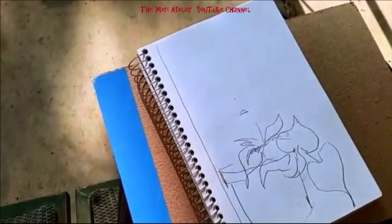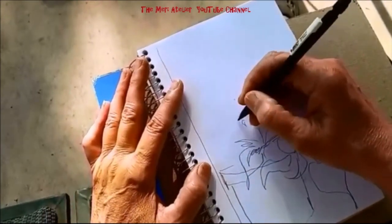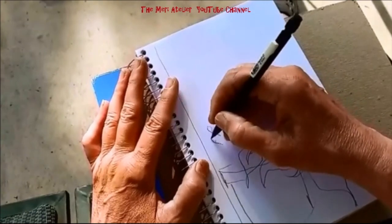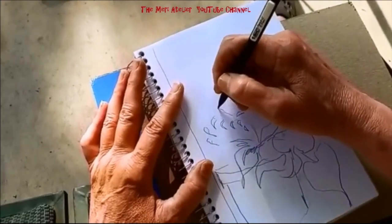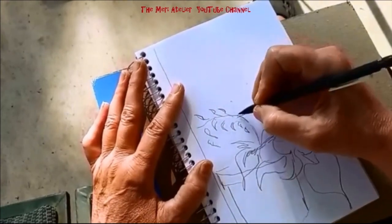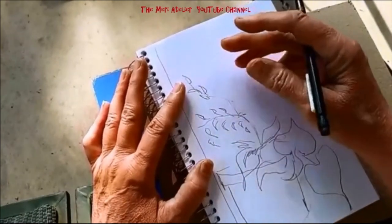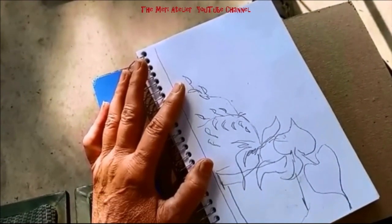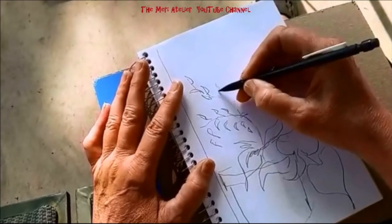Now you're going to see some jiggling here on my camera. That's just a part of urban sketching, because you need to find areas where you're comfortable sketching. I'm not saying I'm totally comfortable here, but I'm kind of frustrated with my camera not being set up right. I like to do a lot of urban sketching sitting in my car, and my camera is attached to my visor. I'm trying out attaching my camera to a gooseneck holder, but the only way I could get it hooked up for this viewpoint was to hook it on this porch swing, and I'm sitting on the swing. So that makes my camera jiggle.